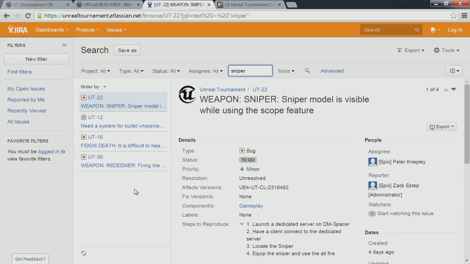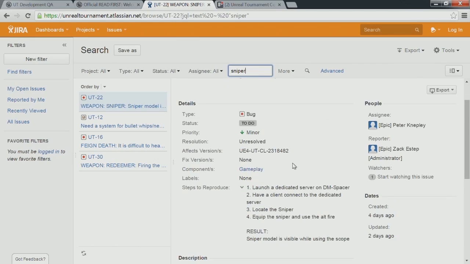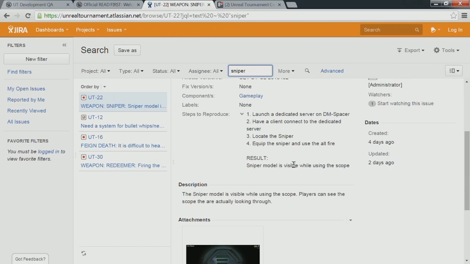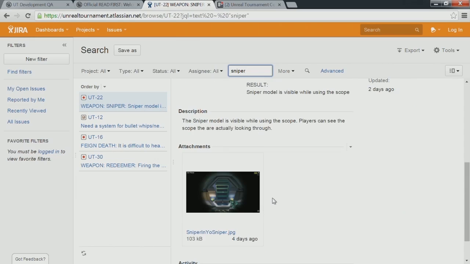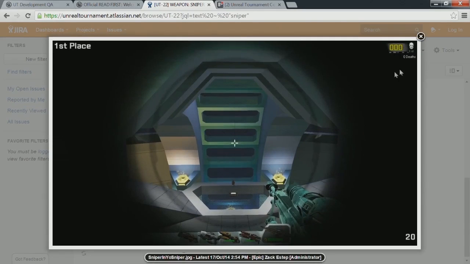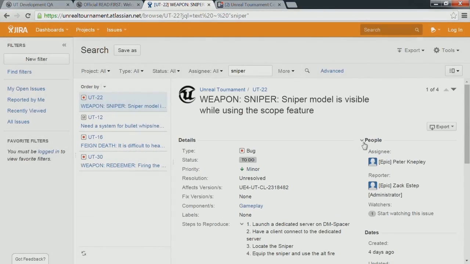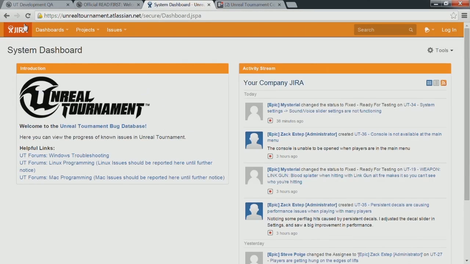So, you guys have anything to add? Go ahead, Steve. Yeah, I was just going to say, what's in the database is far from complete. It's not a complete set of the bugs we know are there. It's just as we've started moving bugs over from our internal database and bugs that are being reported, but it's definitely meant to grow to be inclusive of all the outstanding issues we're working on. And again, this is a bug database. This is not a feature request database or a design suggestion database. So we're really looking for issues where the game is clearly not functioning as intended. And we really appreciate your help.